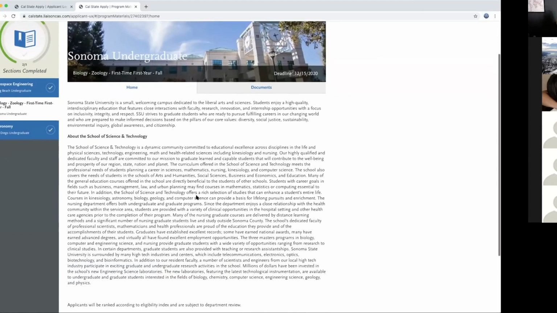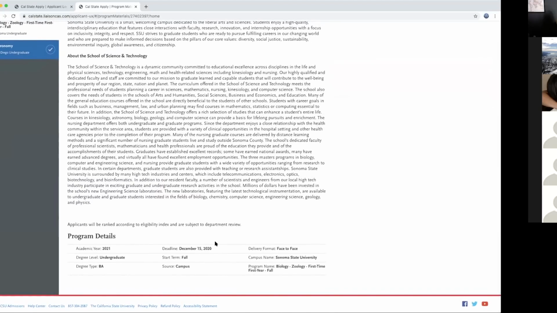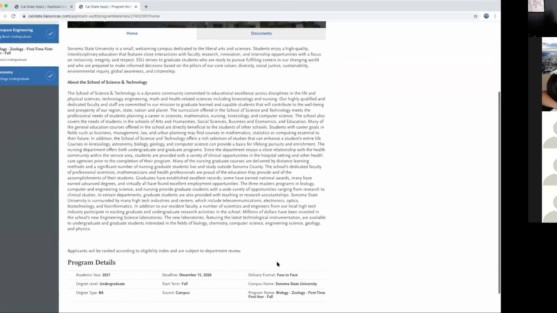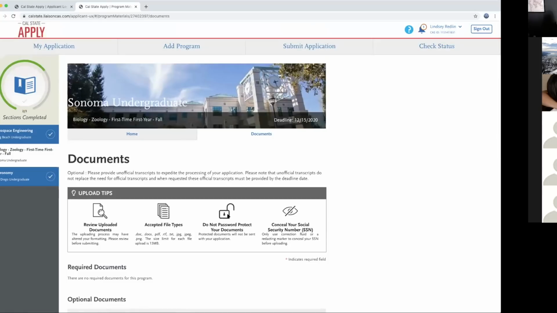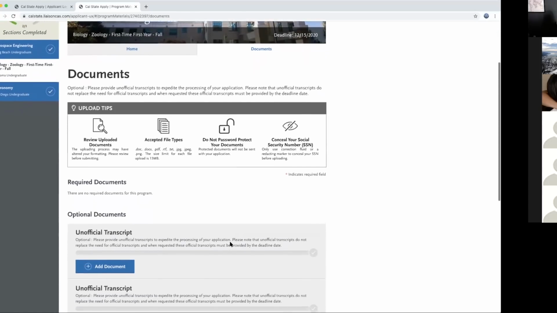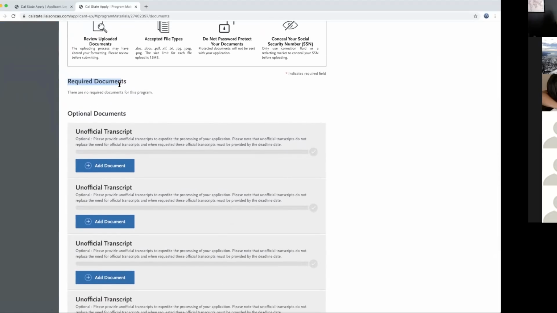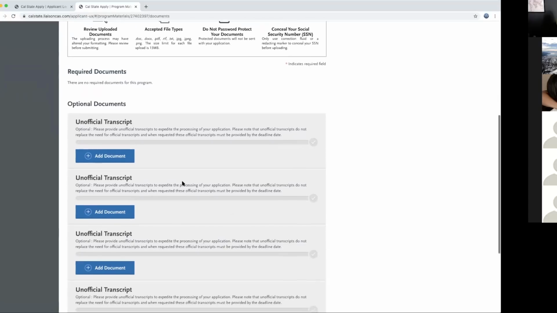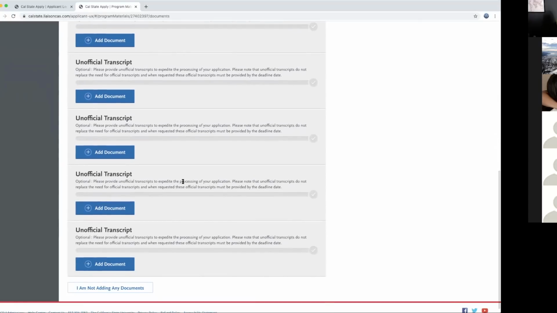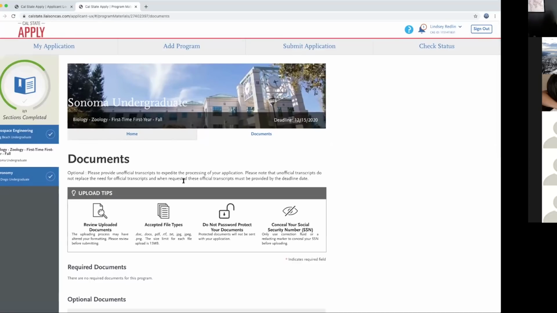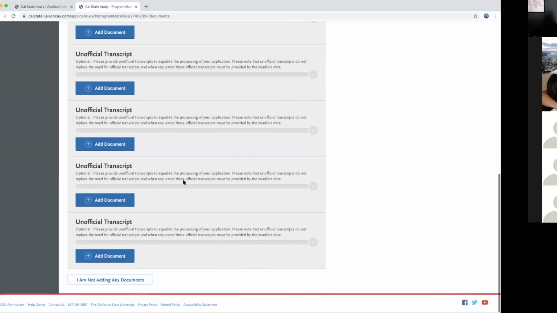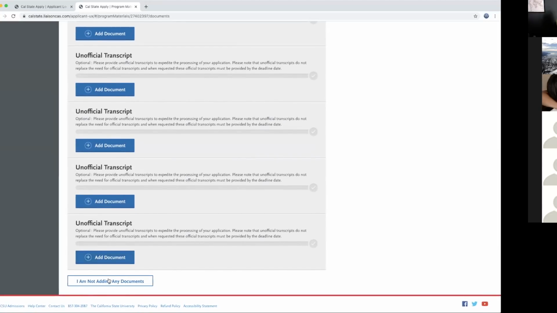So what we're able to do is there's a bunch of basic information just telling you when you're applying and what majors you've selected, okay? And then there's a second section here where they're letting you know if there are certain documents, all right? Now here you're going to see for required documents, there are no required documents for this program, but they're giving you the option to submit unofficial transcripts, okay? Because you are listing all of the courses and grades, you aren't required to do that, but if you wanted to upload it, you're more than welcome to.